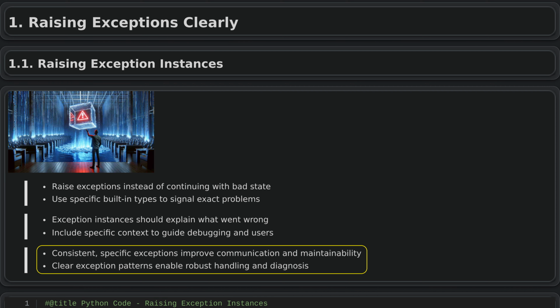By choosing appropriate built-in exception types and writing clear, specific messages, you create reliable patterns that other developers can understand and use. In areas like payment processing or scientific simulations, different exceptions can signal whether the problem is caused by user input, system failures, invalid parameters, or missing configurations. This turns errors from confusing surprises into clear signals that support robust error handling and faster diagnosis.